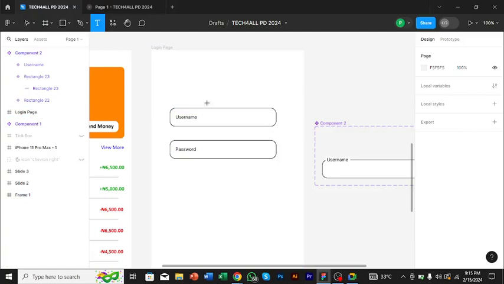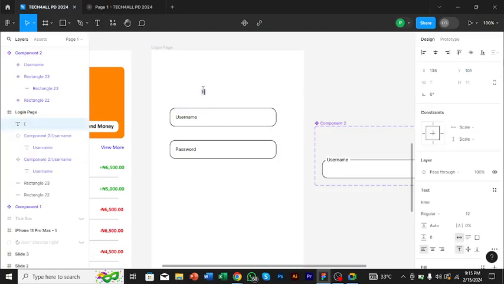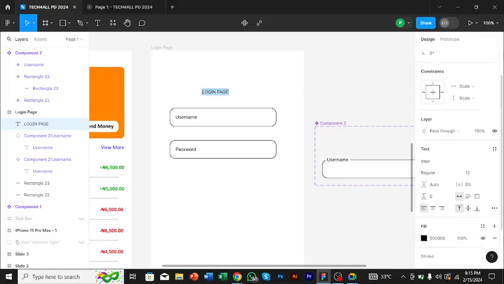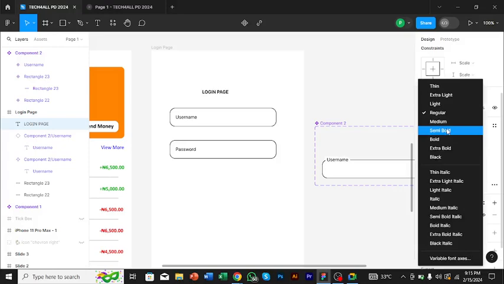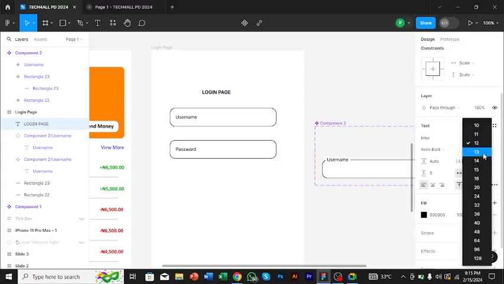Then on top you can have login page. I can make that probably bold. Alright, I can increase the size of that.